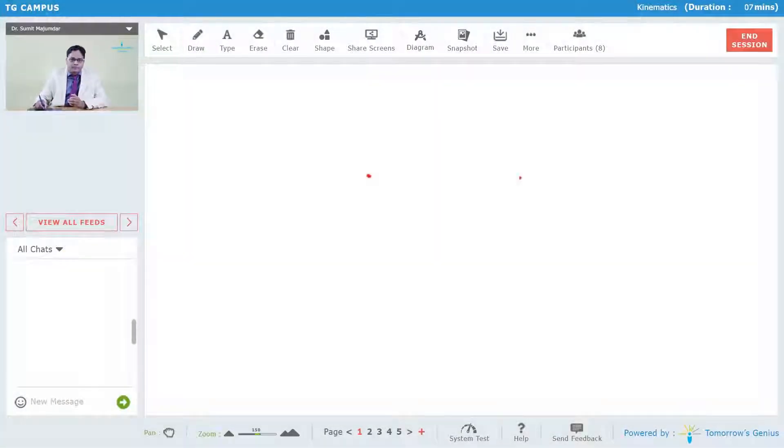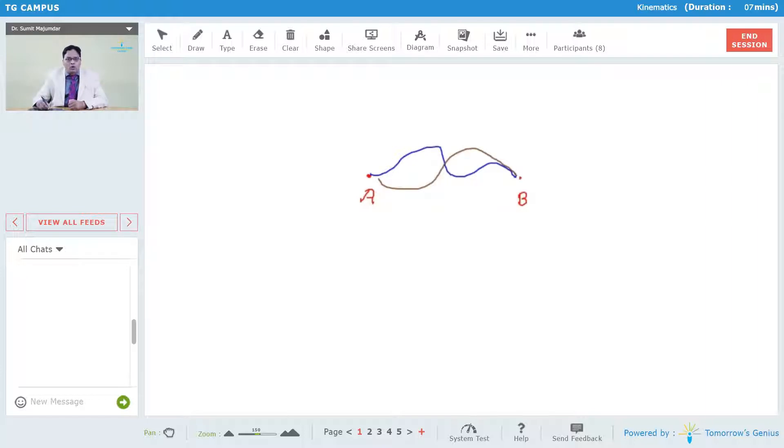So what we have here, let's say you start from your home. Let's say the home is the point A. Let's say you want to go to the point B, which is your school. So you know the source and you know the destination. Now let's see what all ways you can go about doing that. So for that, let's say you have a path like this. You can have a path which can go like this or even you can take a straight line path. So as we see, there are plethora of paths that are possible. Hypothetically, all paths are possible.